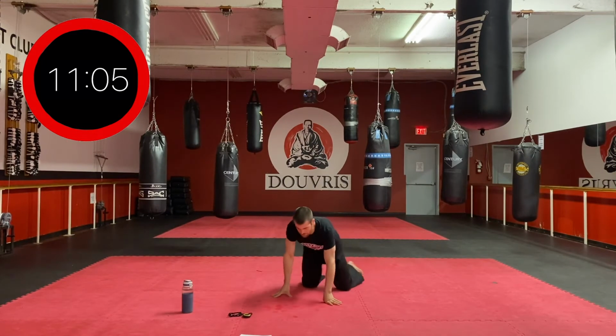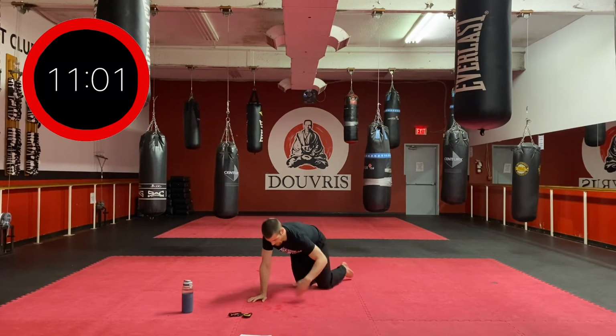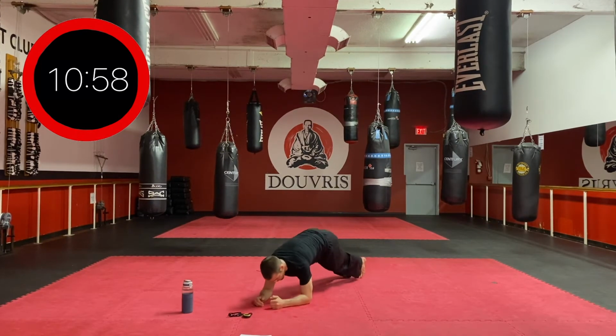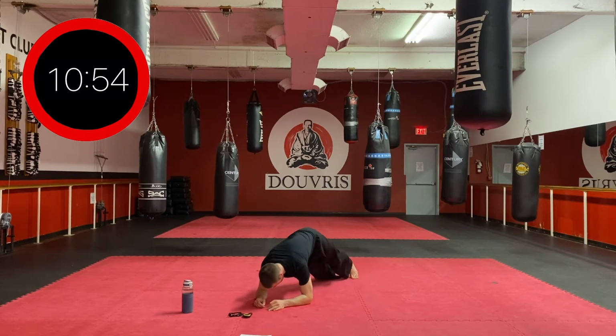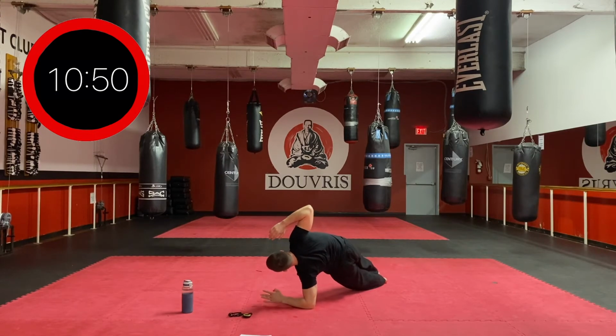Starting on our elbows, I'm just gonna work my left side here, and I'll do the right side on the next round. Working through our oblique, ready, knee to shoulder, one, knee to shoulder, two, hips go to the right, to the left, open, hold, and back to the middle.